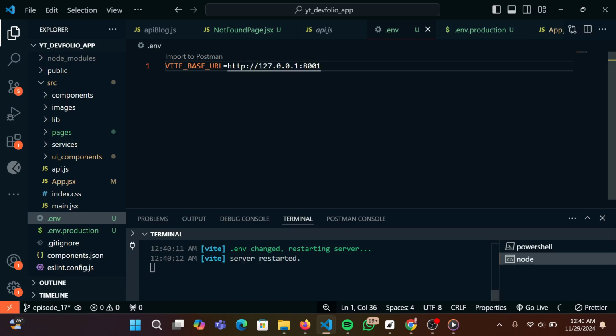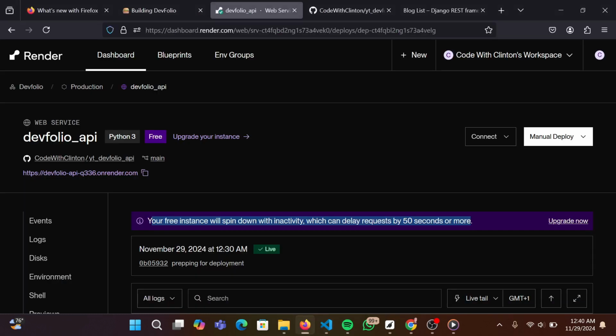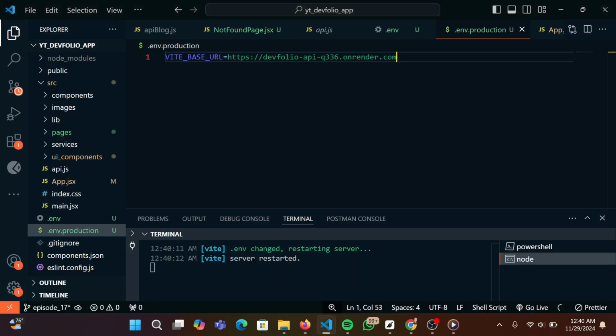This is for the development environment. Back to .env.production, I'm going to say VITE_BASE_URL should be equal to the live URL. So we're going to copy the live URL and paste it here. Make sure there is no space in between.